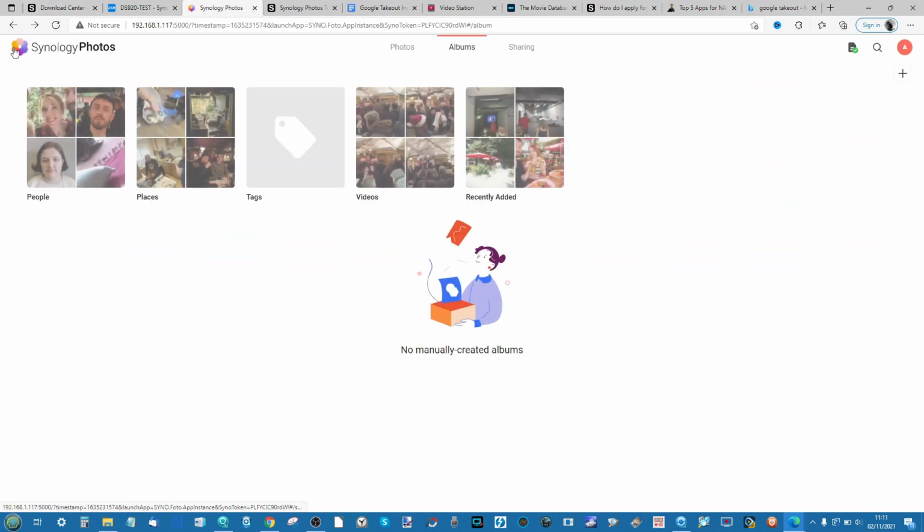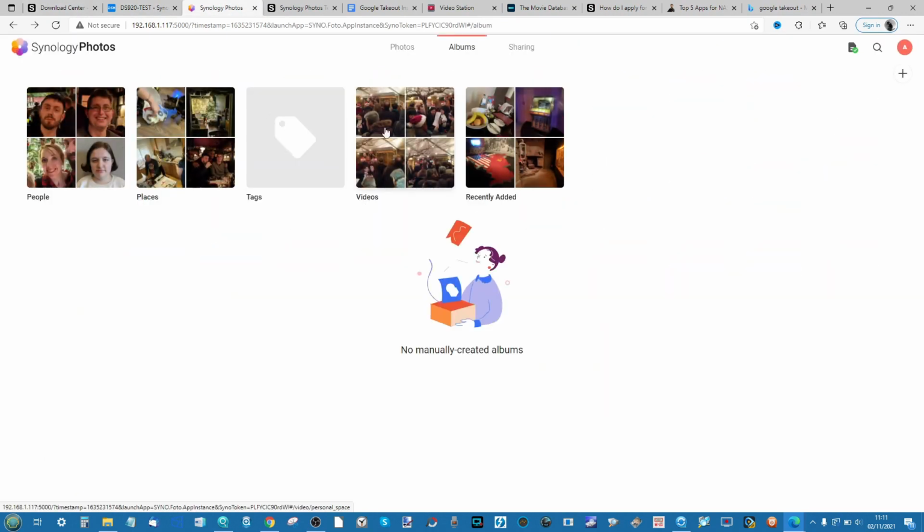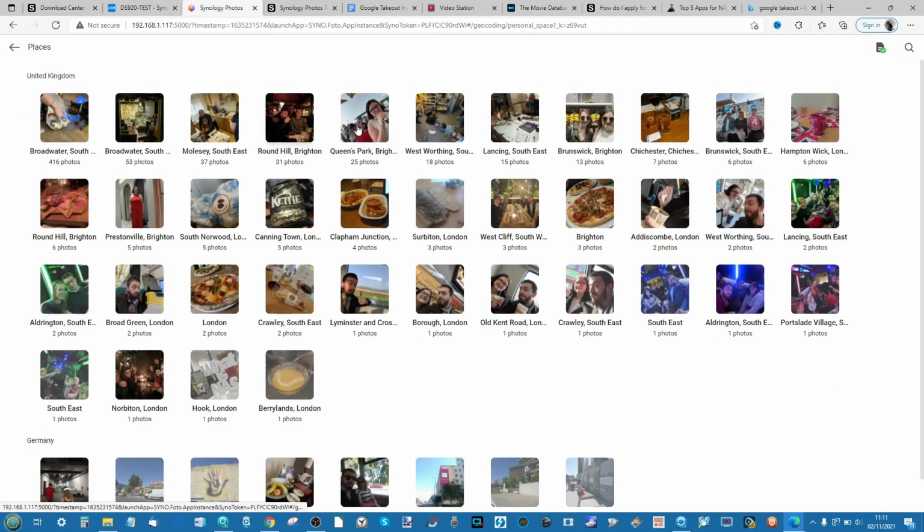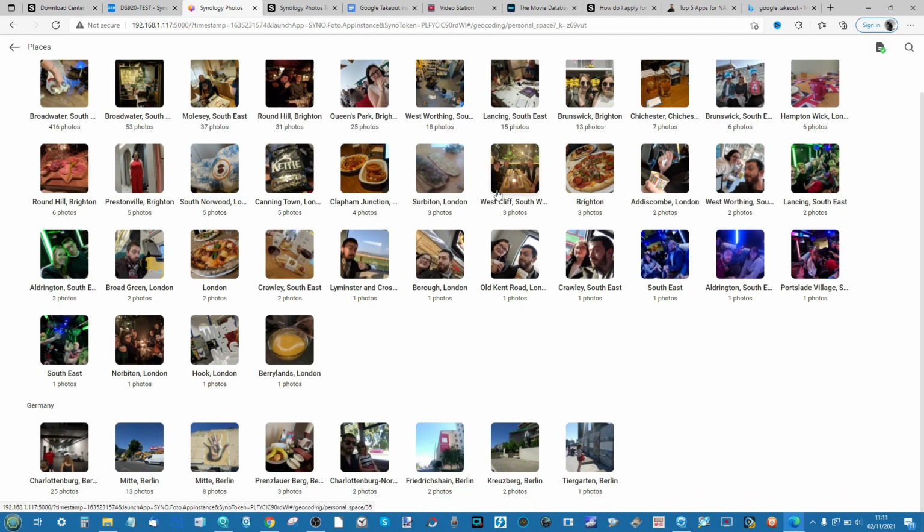If we go back out of that Synology Photos area there, we can also see a tag marked Places. This takes advantage of geolocational data in the metadata of the photos. And if a lot of your photos have come from mobile phone devices, the majority of modern phones now add metadata linked to the location of photos.